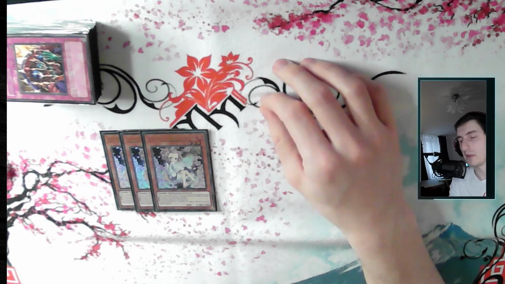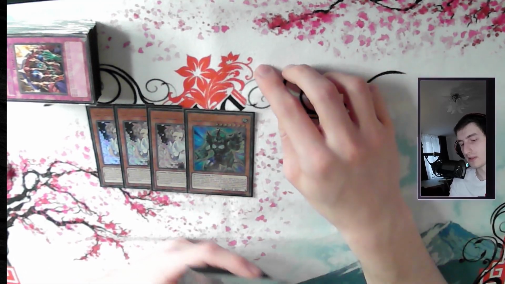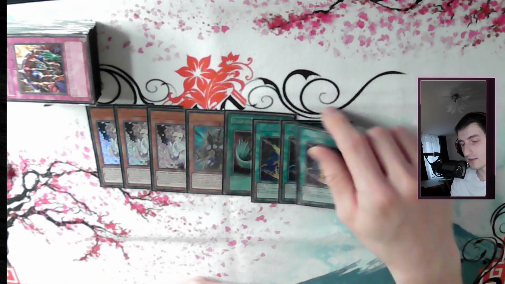And then the side deck. This was the hardest choice to make. I wasn't really sure what to play, so I played 3 Ash because it's a generic hand trap, and you can just side out Cardfree Mice. Then 1 Pranker Drops because it's like the best side deck card by itself.